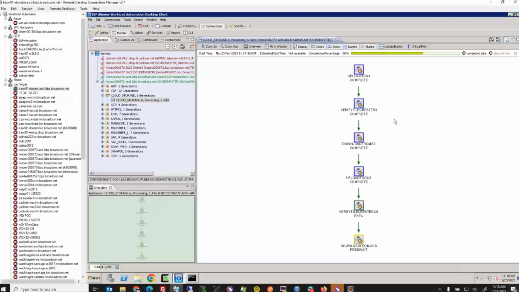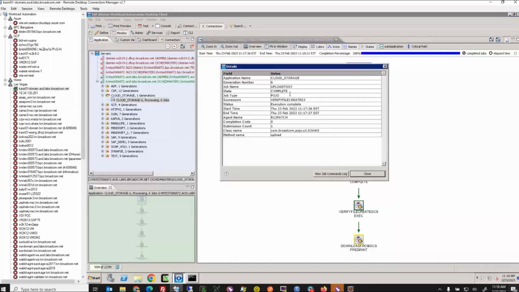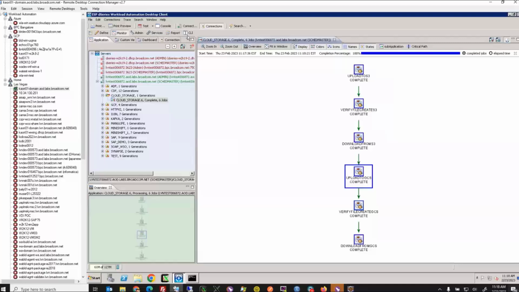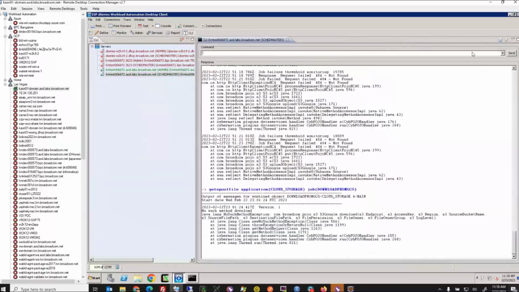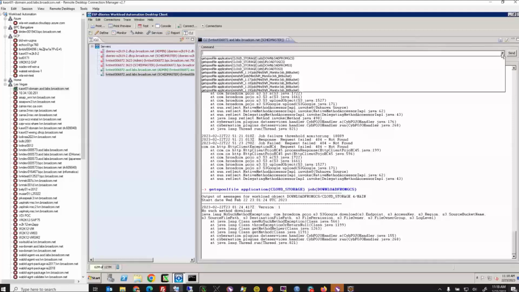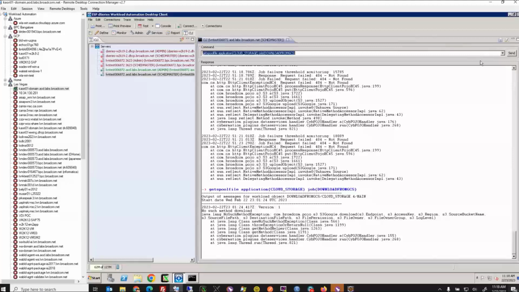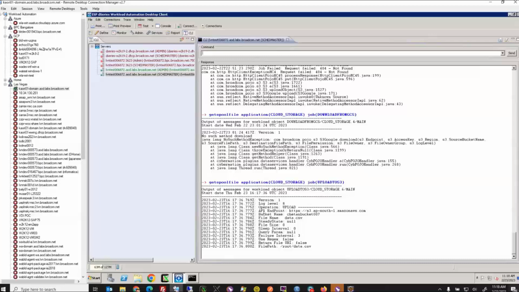With this, you can actually see some details about the executions by looking at the spool file. So if I look at the spool file for this, I can use the CLI to bring it up. So if I bring up that first one, so this is basically what it was doing. This was the upload to S3, so it did the upload here.